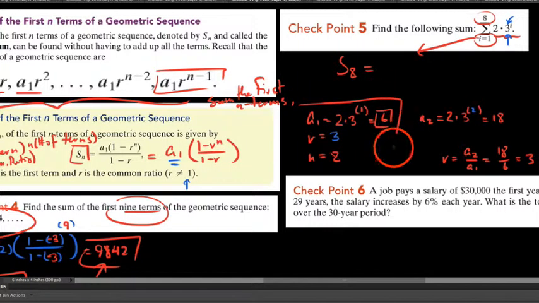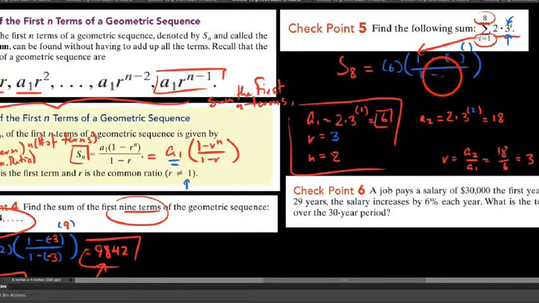We're adding together 8 terms of this. So with all three of these values, let's go ahead and piece this together. We say our first term has a value of 6 we determined, and this would be 1 minus blank to the blank, all over 1 minus that very same blank. So our r value is 3. So we'll substitute those in there this time, and we get an n value of 8.